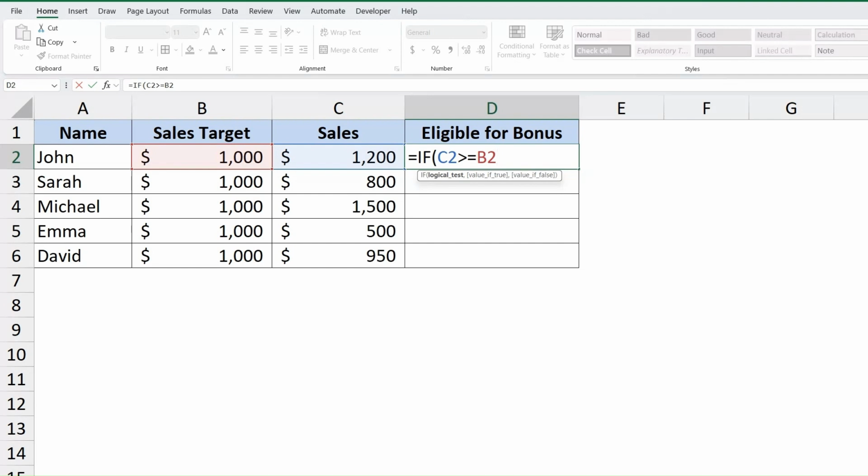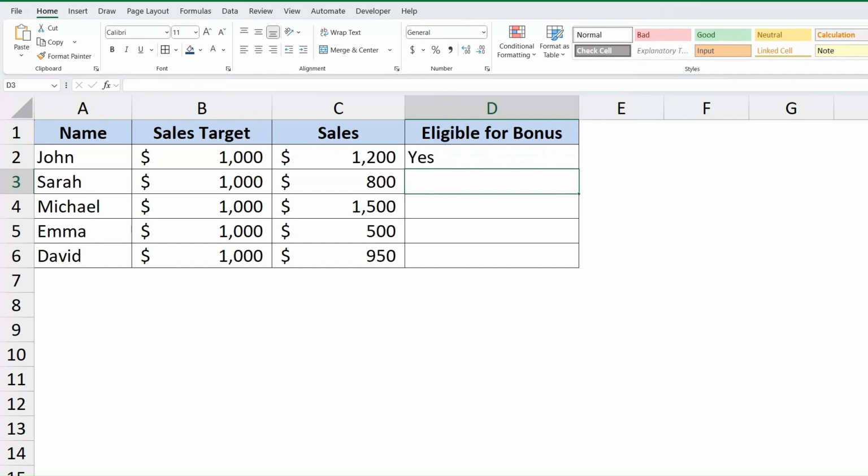If this logical test is true, I want a text in my D2 cell saying yes, he is eligible for bonus. If not, and the logical test result is false, I want the text no. Now I can close the brackets, hit enter, and here is the result.